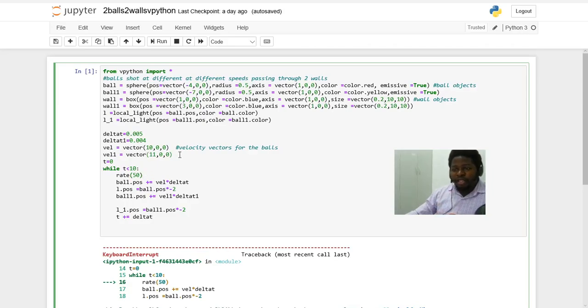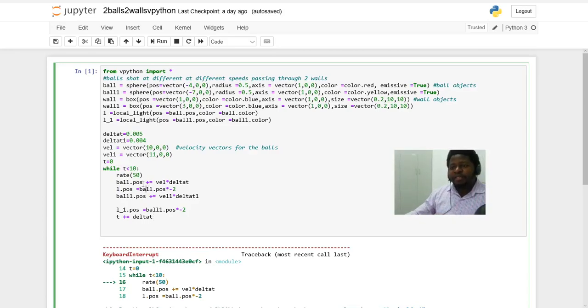So I'll include the local lights: the first light, L, is going to be moving on ball, with L dot position equals ball dot position minus 2. I can do a lot of changes here, and for ball 1 I'm doing the same thing, and then start increasing my time by delta t.